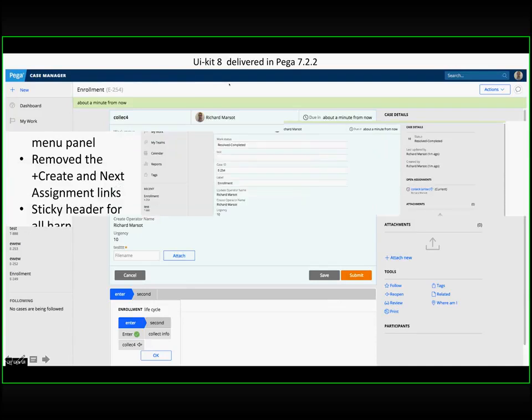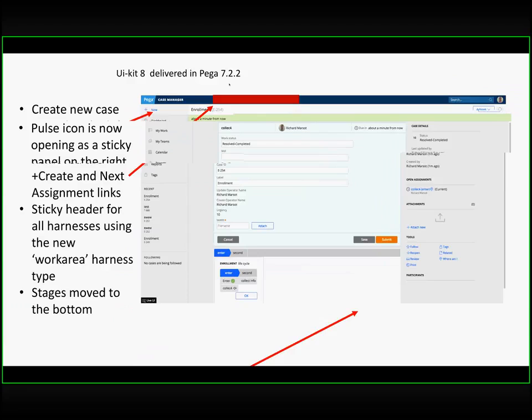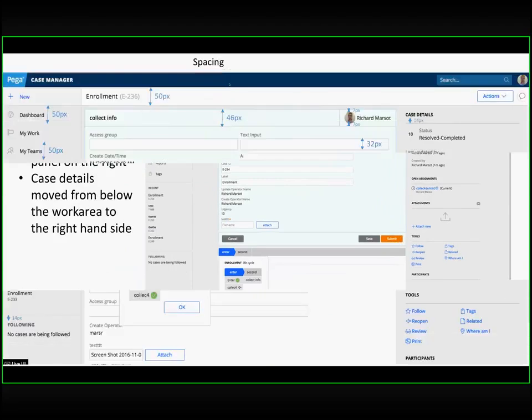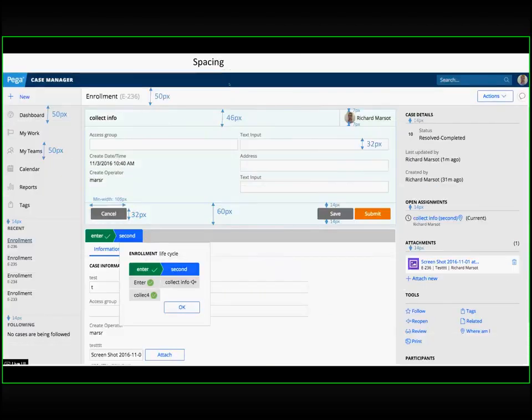What else? Some of the spacing also, and I think this is kind of the rule now for the design team. There is the 14 pixel rule that applies for a lot of the spacing for the different elements. So you see there between case details and the border, there's a 14 pixel, right? So trying to get the 14 pixel rule. The 14 pixel also applies for the right margin and the left margin also.